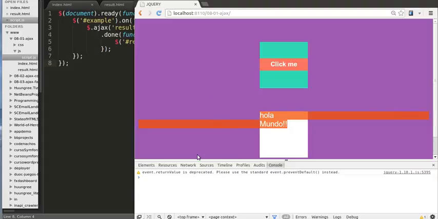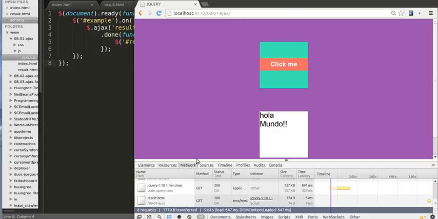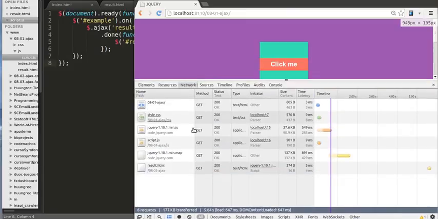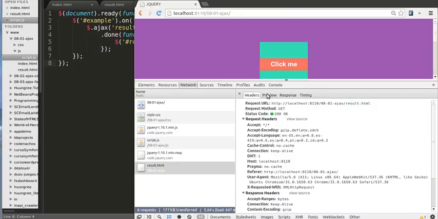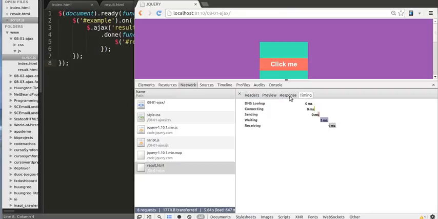And we can also check that that's working fine if we go to the network tab in Google Chrome, and this shows all of the things that have been loaded. So the first thing that was loaded was the entire page, right? And then we loaded the style sheet file, the jQuery from the jQuery repository, the script file, and then we got result.html. And you can see the response here. You can see more specific information on the request itself, and also the timing, how long it took.